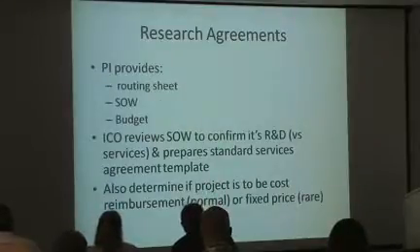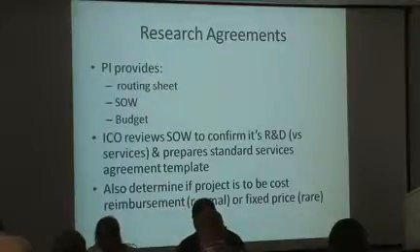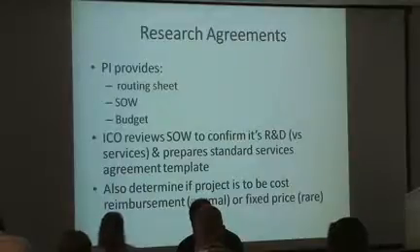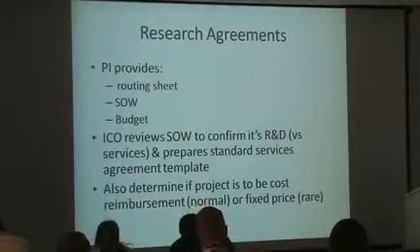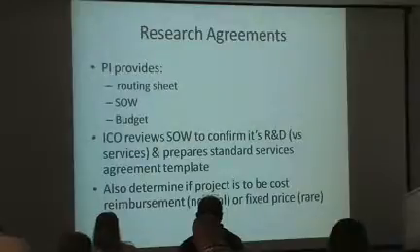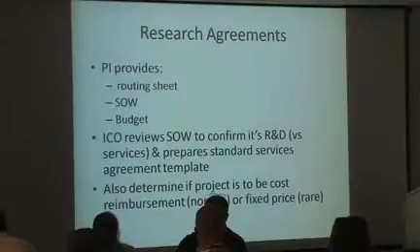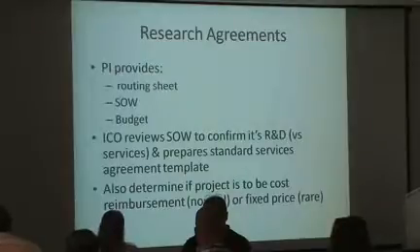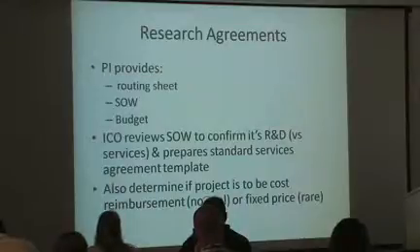Doing industry contracting is the same as doing government contracting from an internal paperwork standpoint. We still require the proposal writing form, some kind of statement of work, and a detailed budget. And we'll review the statement of work to confirm that it's truly research being done so that we use the proper agreement. I made a mistake on that, I'm sorry, that should be the research agreement template. The other thing we look at is whether the project is intended to be cost reimbursement or fixed price. I go into a little discussion later on about the differences of those two.